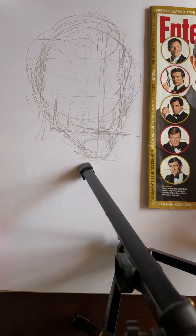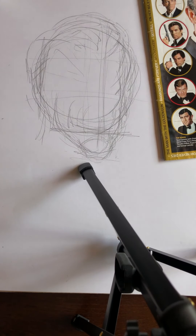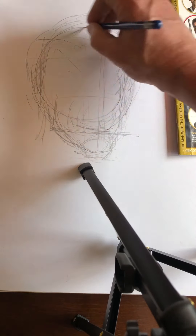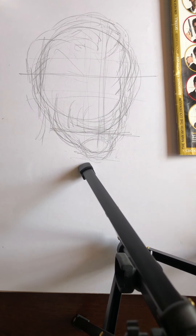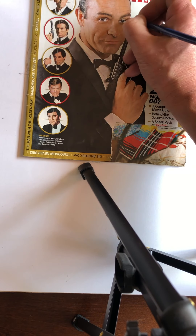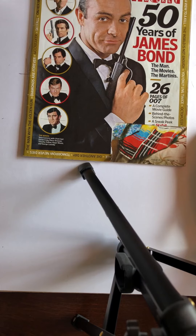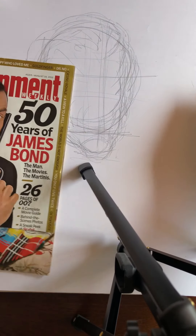Basically, what I just did was get the basic shape of his head. Make the changes you need to make — nothing has to be exact yet. You're going to have a lot of chances. Now we go back to your original circle and divide it in half — not high, not low. That is not the eyes; that's the brow. So we look at someone like Connery — he's got a very strong brow. By brow, I mean the bone here, the fat right there, all that stuff that makes you jut out like a caveman above your eyes. Some people have no brow, no muscle or bone there — then you can rely on eyebrows to an extent, but don't get all bushy.